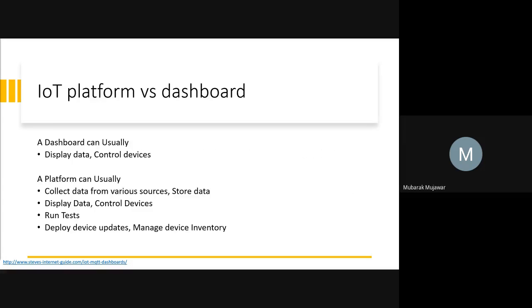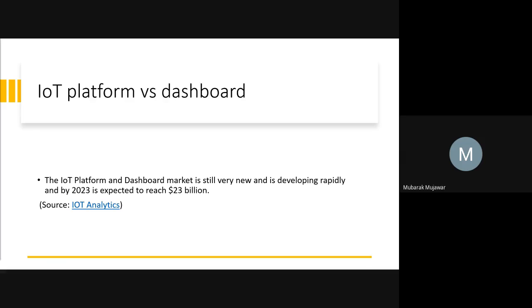So I still have some slides about IoT platform versus IoT dashboard. The dashboards can usually display data and control devices. Platforms can collect the data from various sources, store the data, display data, run the test, and deploy device updates and manage device inventory. Now, these IoT platforms and IoT dashboards are gaining popularity in the last couple of years.